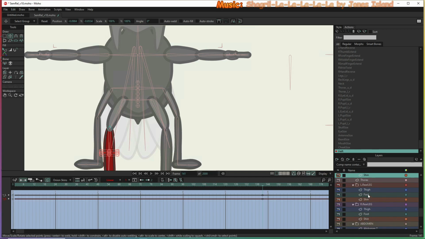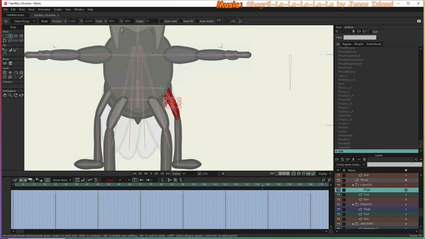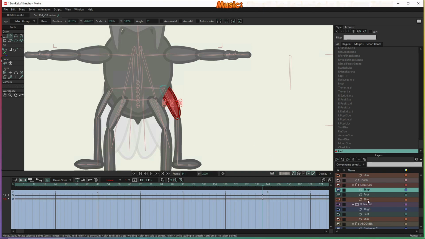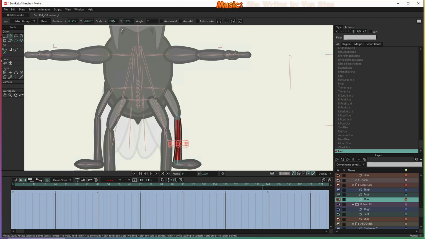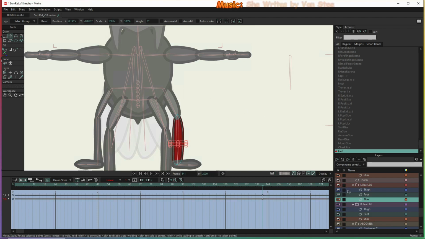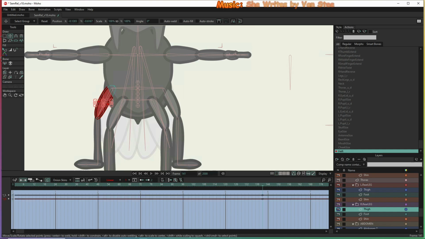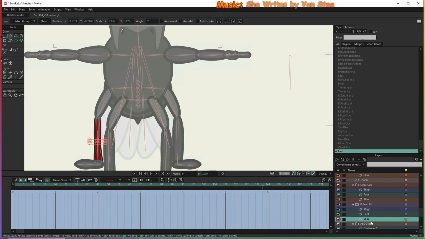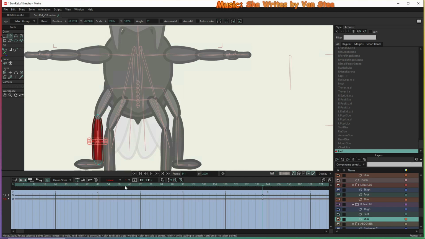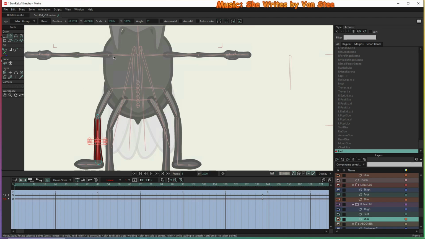And then the back legs, same thing. All right, and then we go back to the minimal position for the legs, and they're going to be 25%. So 25.